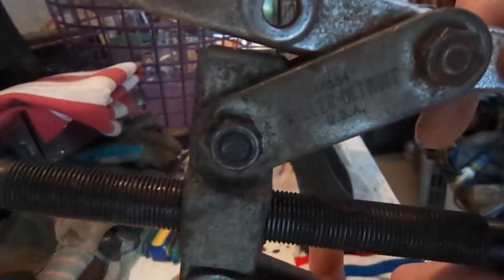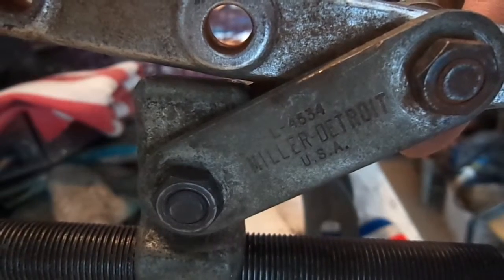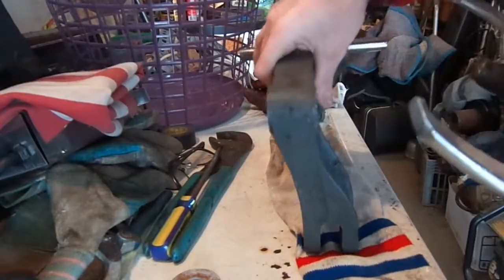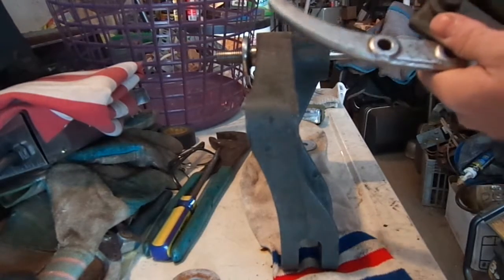And it's pretty old. It's a Miller Detroit L4534. Made in good old USA, which is nice. But yeah, I don't know if you can still get one of these, but you could probably find one used. But because of the length of it, it's perfect for working with the shaft. You have to picture this with the shaft out of the unit. Obviously, I didn't do it with the unit on there.